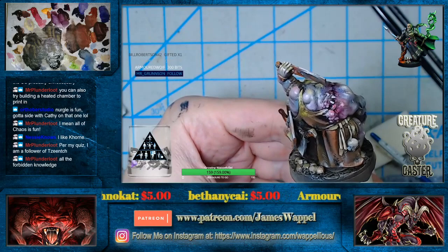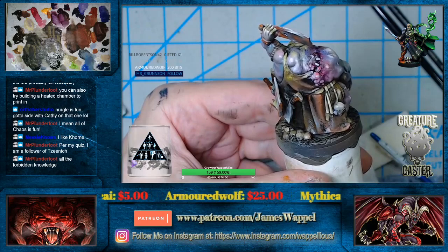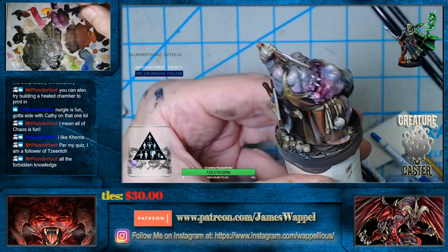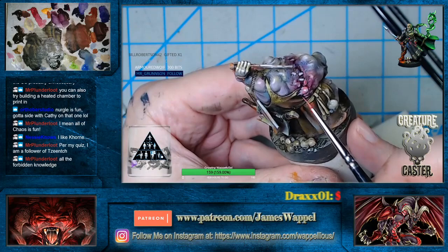Do we still have a Mike Disney in the house? Yes, sirree. Let's see, though, with summer in the U.S., probably unnecessary. Ever try warming the resin with a hairdryer before printing? No, I haven't done that. Well, it's toasty. It's definitely toasty in the house. I can give that a shot. I haven't actually tried that yet.